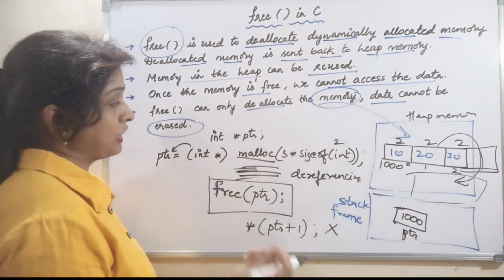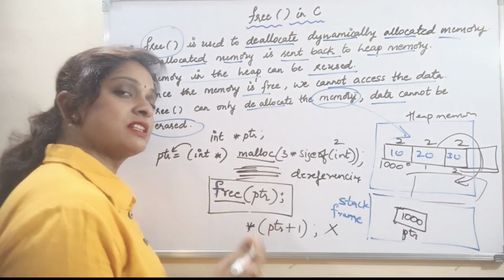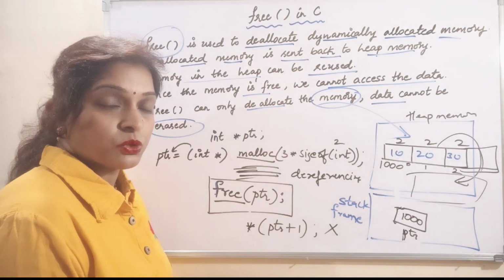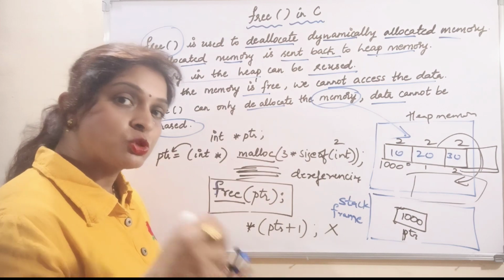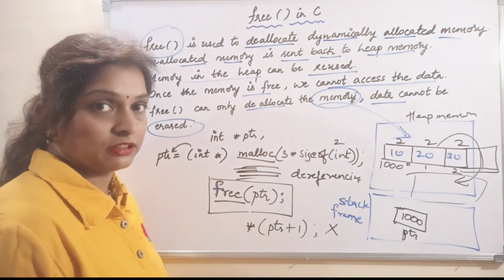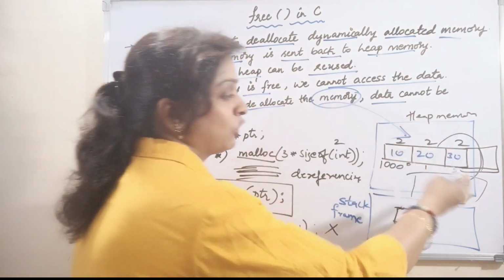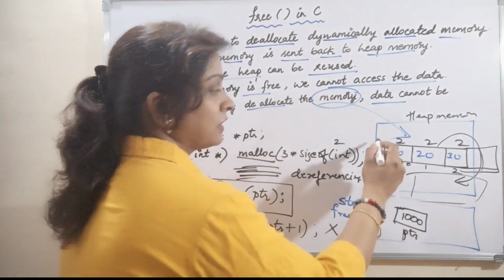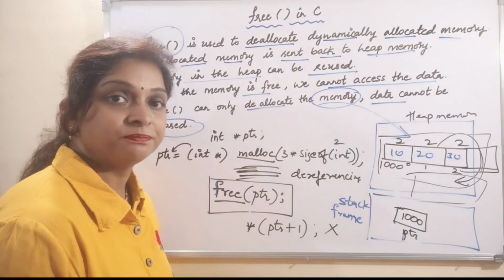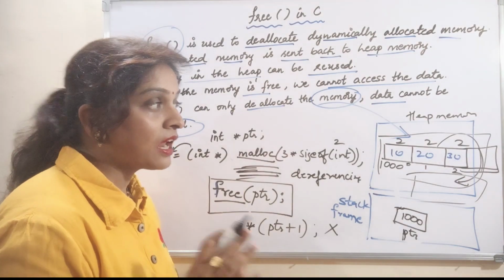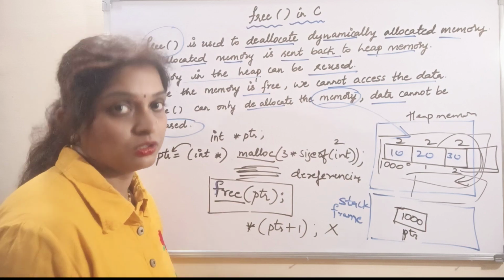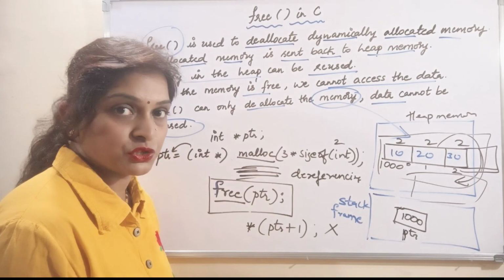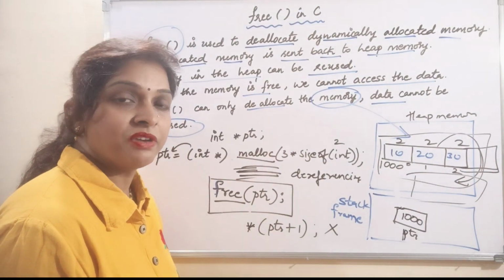So this is what happens with free. When I say free, what happens? We say the memory is vanished, but it is not vanished actually. The memory will be released. In dynamic memory allocation, the user has to manually use this function to deallocate the memory. Once the memory is released, it is back to the heap location. Maybe this pointer will still have that address, but this location will not be available. So dereferencing that unavailable memory is not good. The memory which is released, we cannot dereference.